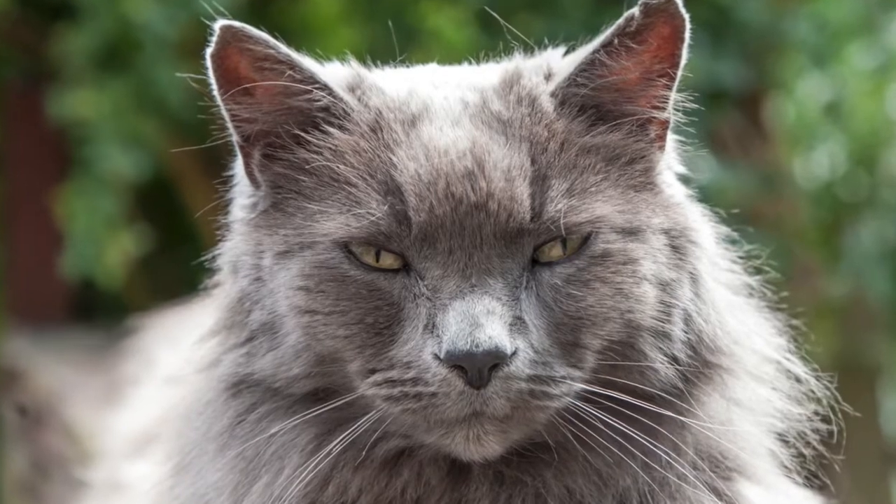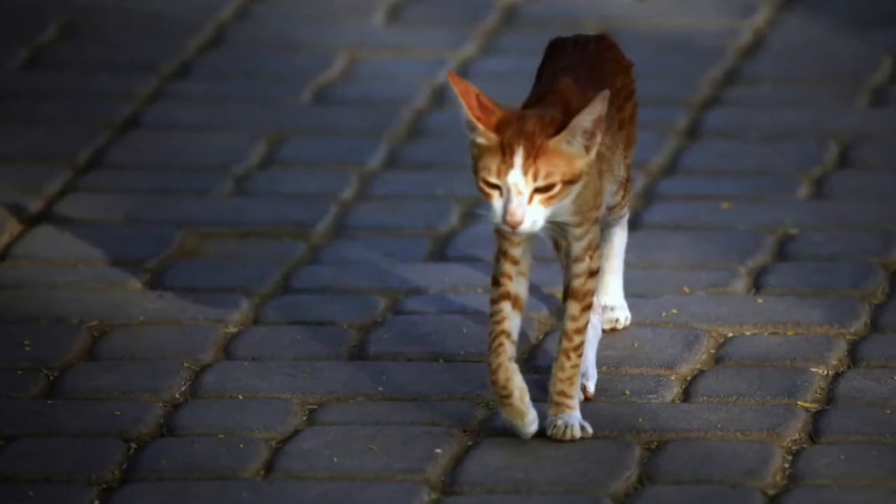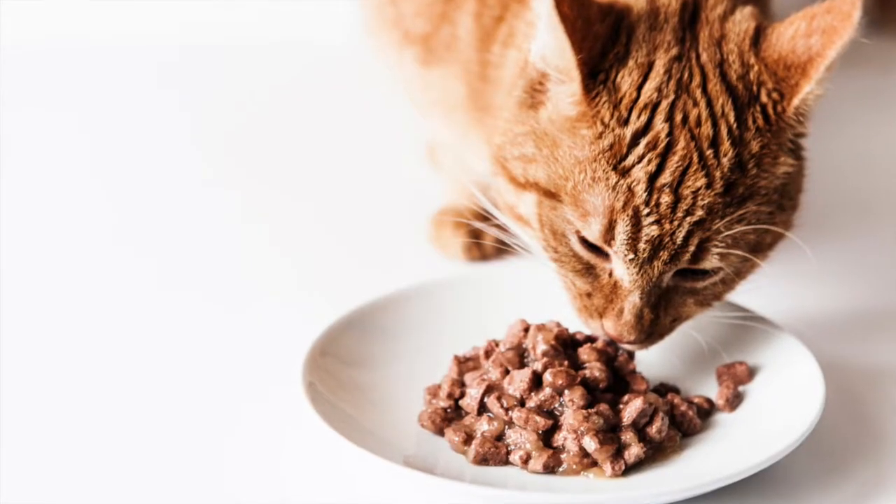Hyperthyroidism is an overactive thyroid. We tend to see this in cats that are over 10. So you have an older cat whose metabolism is super fast and it's burning calories — just chewing through those calories. So the cat loses weight. The kitty cat is also super hyperactive. The cat still wants to eat, but because the metabolism is so sky high, we're still burning through our weight. These cats tend to have high blood pressure too. And sometimes the behavior changes — they can be more needy, they may vocalize more, they may be confused sometimes. All of these things can be seen with hyperthyroidism in a kitty cat.